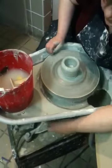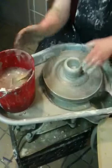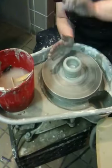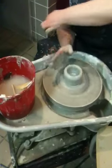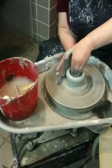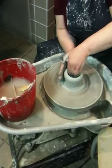Okay. What you do is this. I'm now going to turn the wheel on slow, so I'm pushing the lever all the way down. Your right elbow stays on your lap. If your thumbs connect your two hands, that right elbow will stabilize not just this hand, but also this hand. You see what I'm saying? Because otherwise you're going to shake all over the place. Okay, next. What's the next one?